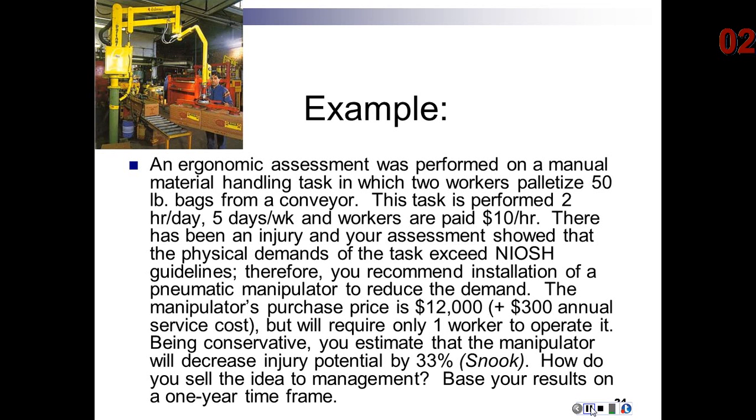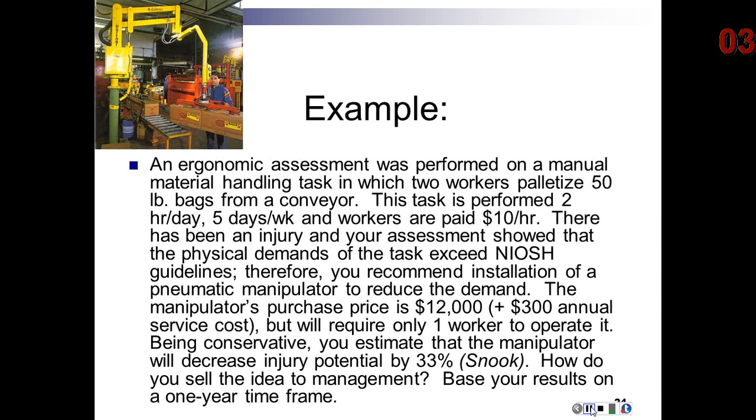It exceeded their recommended weight limit, so you want to head off, prevent any future injuries, so you recommend installing a pneumatic manipulator to try to reduce the physical demand of the job. The manipulator costs $12,000, and then there's a $300 annual service cost, and if you added that in the first year, it might be installation and servicing for the first 12 months. If you install this, though, you'll be reducing manpower down to just 1 worker needing to operate it.